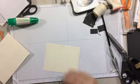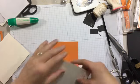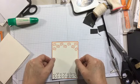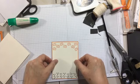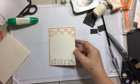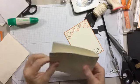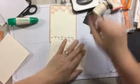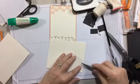Alright, there we go. Goodness. Y'all gonna quit watching me. She probably can't even get her stuff together. Goodness. Alright, so there's that. And then we'll take our thick very vanilla cardstock and get it folded over.